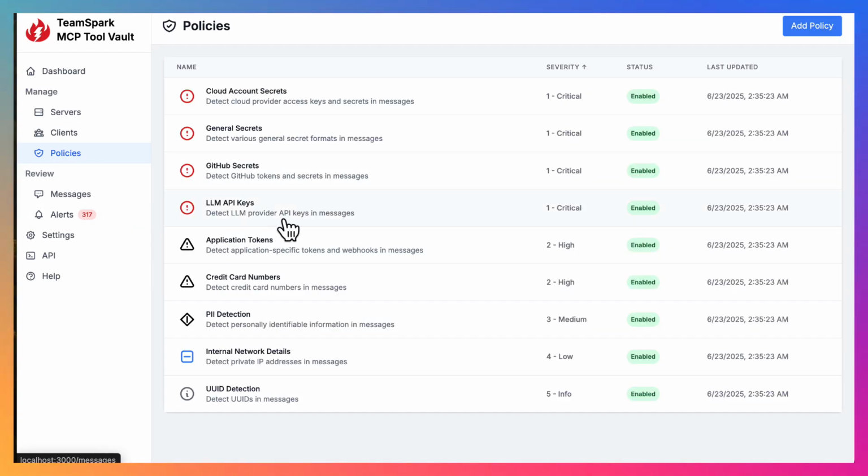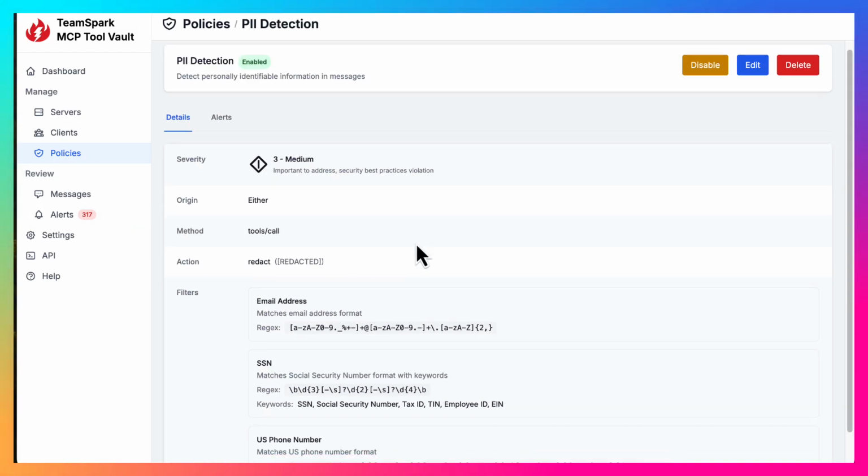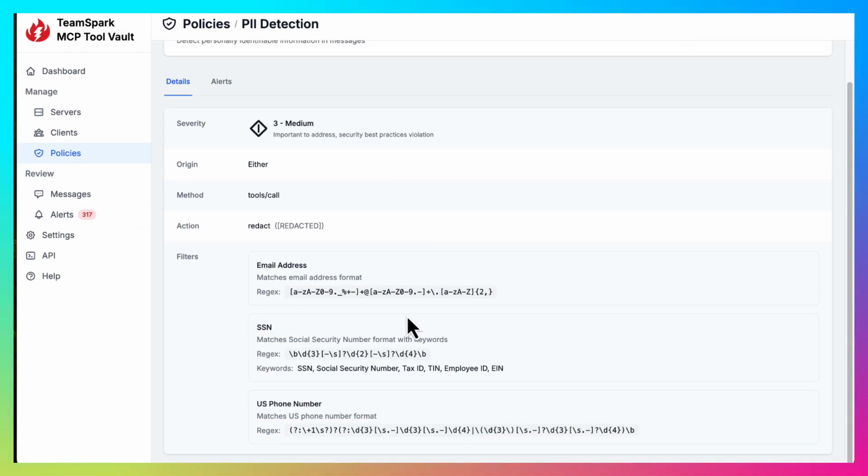We'll go into one other example of PII. And that is that we have some things like social security numbers that are pretty hard to identify just based on the content, because it could be any 9-digit number, and it could have separators or not. So we have another concept in our filters called keyword. A keyword is basically a whole word match that has to occur within a context window around the regex match. So if we find something that looks like a social security number, we're going to look around that. It happens to be about 100 characters.